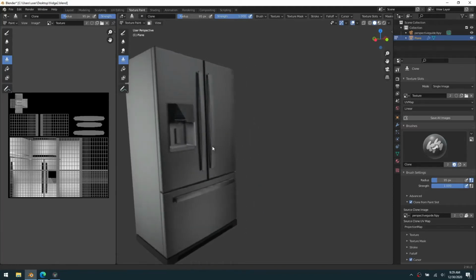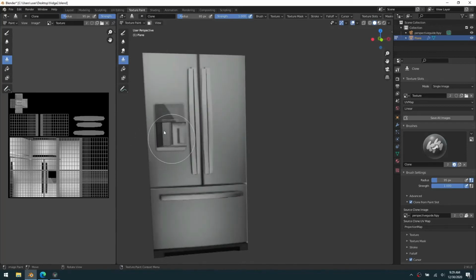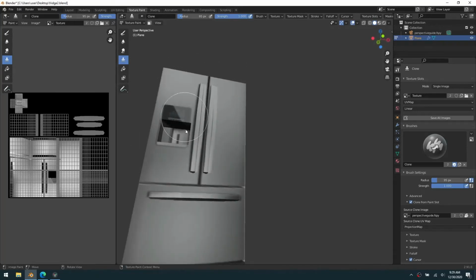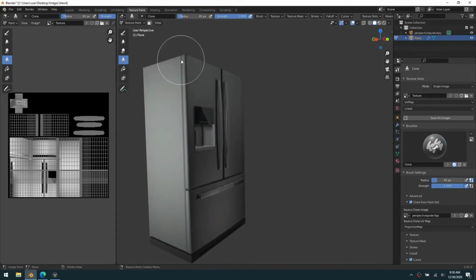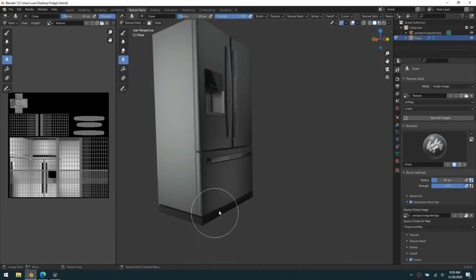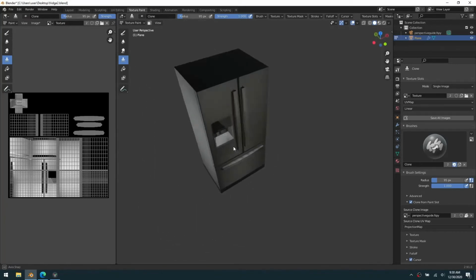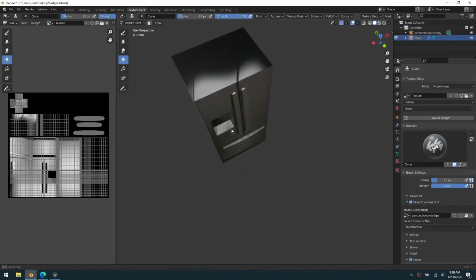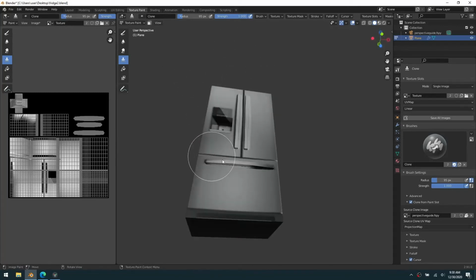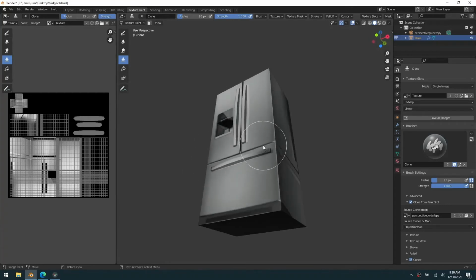But because we were working off this image, and it was only this side of it, we don't really have any options to do much more with this model other than these two faces.